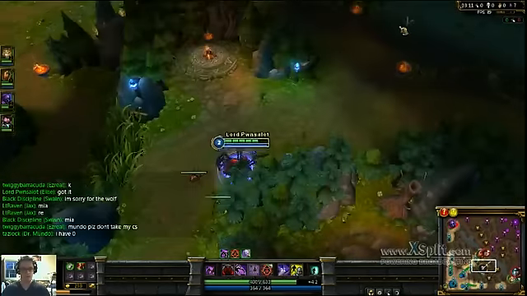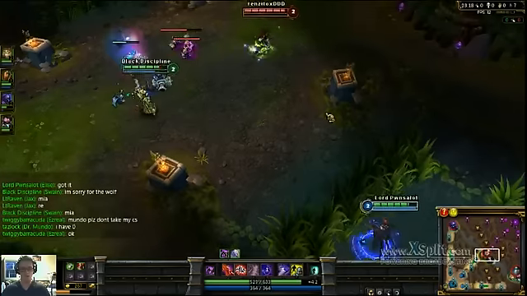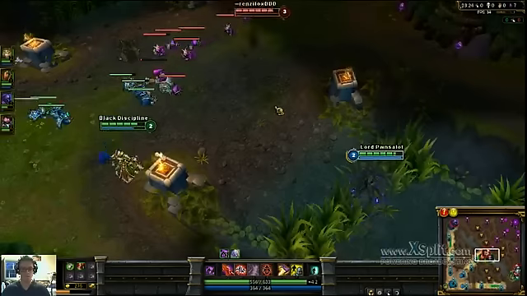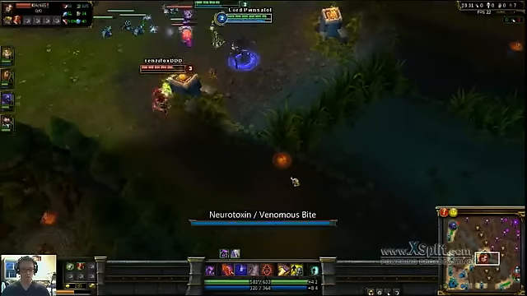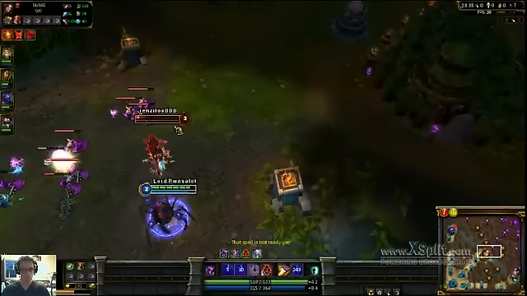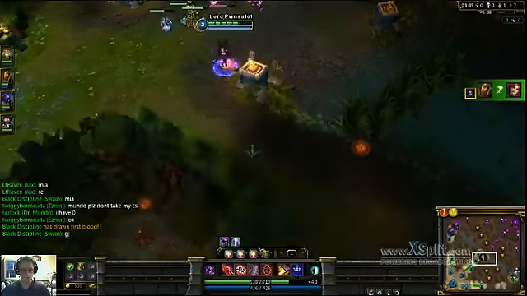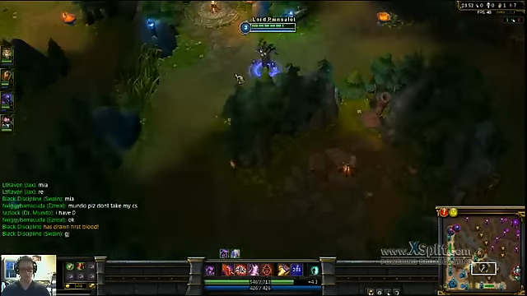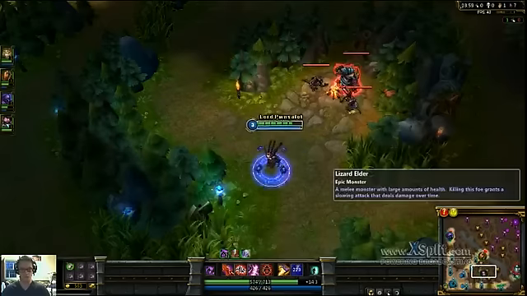So I will continue to harass mid here, and just try to whittle Cat down if she comes over. So there we go, first blood. Okay, this is off to a really good start so far. I just have to make sure not to get countered by Warwick in here. So I will be popping my potion.